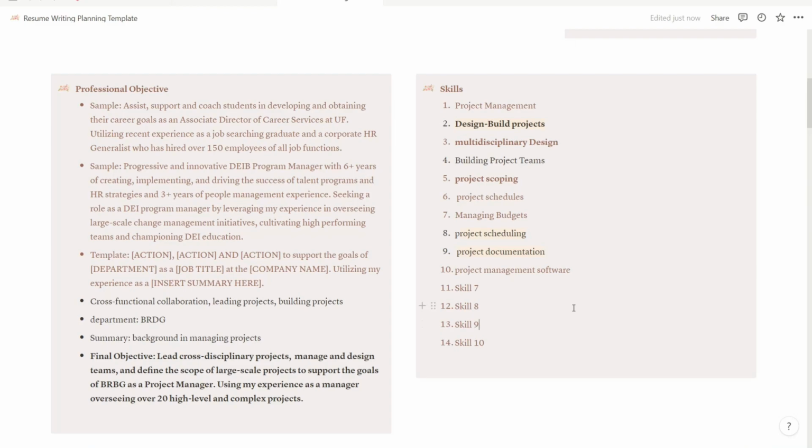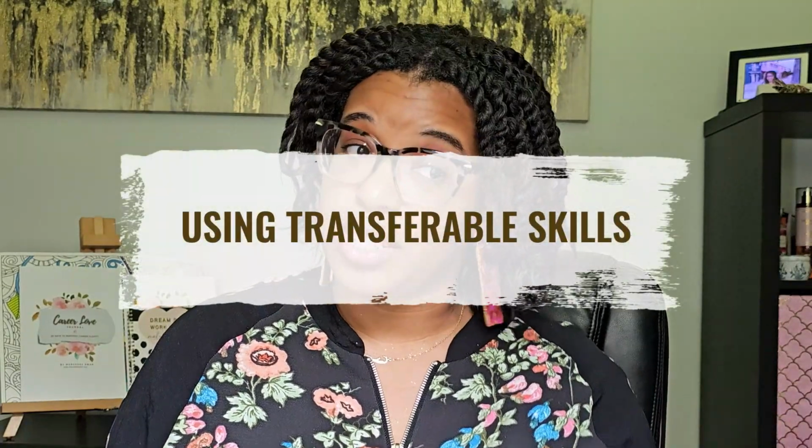And always be reminded to rely on those transferable skills, okay? Once you've done that, you also want to look at those transferable skills. So for instance, if you looked at project management, but you don't necessarily know how to use Lean Six Sigma, you might be able to say agile project management, right? Something that's similar or transferable to the position and what they're asking for as a skill set, but is just a step away and something that you're familiar with. You might not necessarily put agile methodologies if you haven't been certified or trained in any of those, but you can still say that you've gone through a project efficiently and made sure that you were able to hit your goals. So you can use something like agile project management in your skills section, okay? And that might help you.